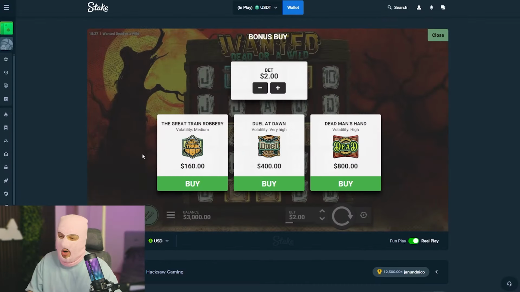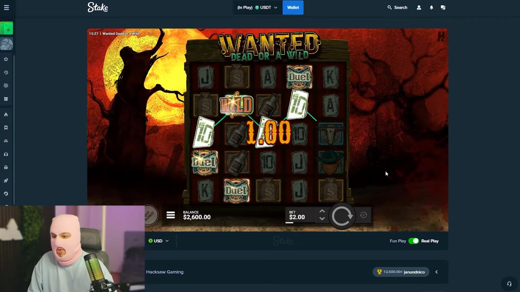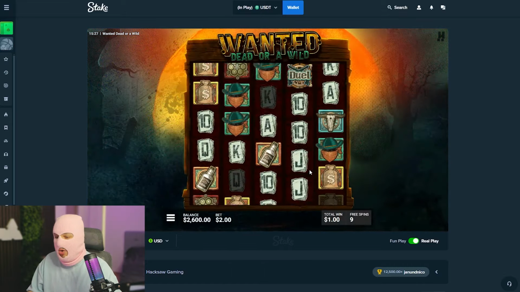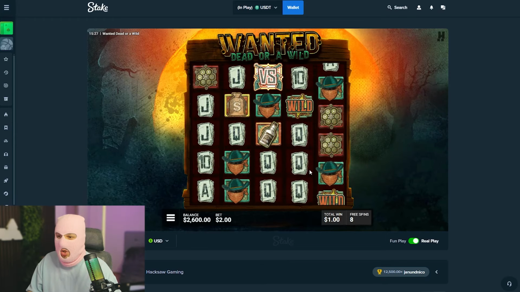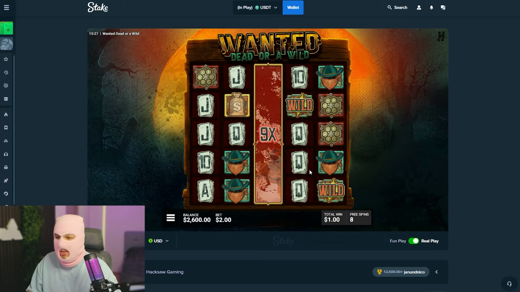Okay, Wanted Dead or a Wild. Guys, we'll start this session with $400 bonus buys. And let's see. Hoping for huge connections, guys, and a lot of multis. Okay, let's see. 9x, okay.